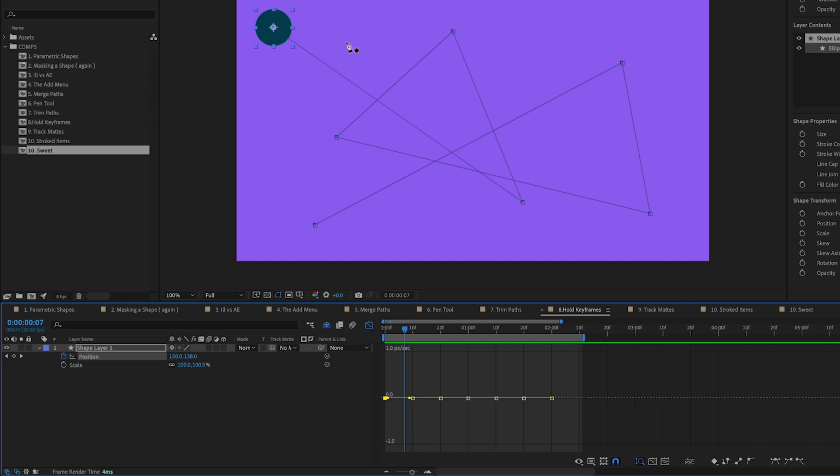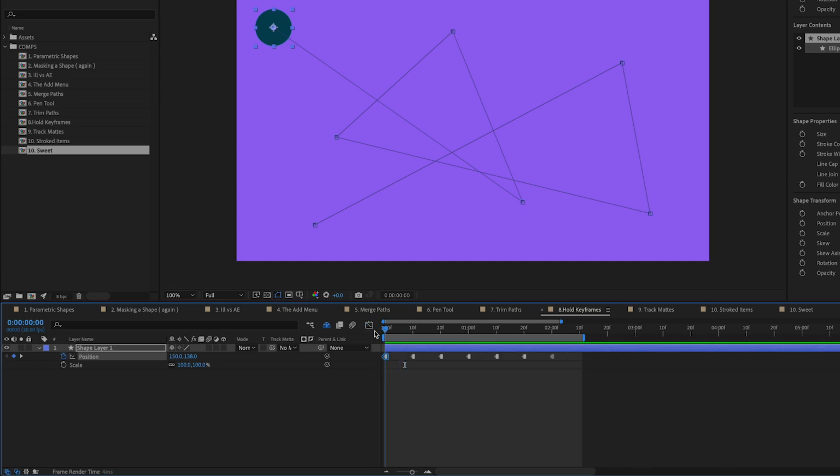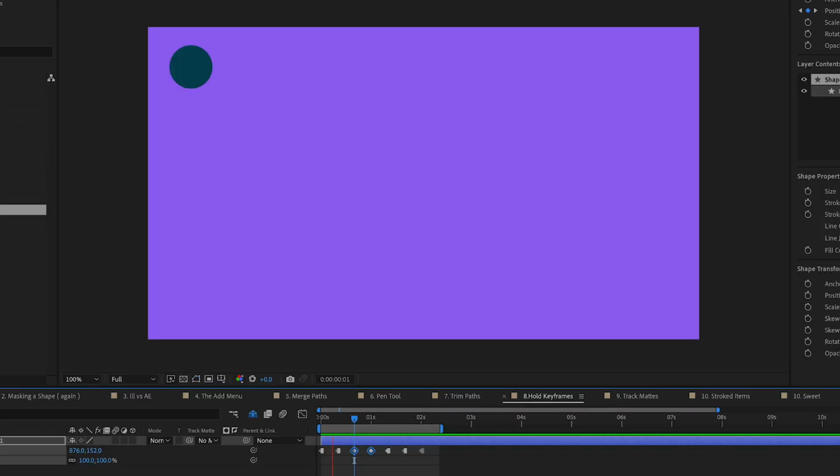It just starts here, then it moves there all at once, then it moves there all at once, then it moves there all at once. It holds this value till it reaches the next keyframe, and then when it reaches it, it changes all at once. And then this one holds this value this whole time until it gets to this keyframe, and then it changes all at once, okay? And you could have a mixture of hold and non-hold keyframes in an animation like this for whatever reason. So it's mostly holding and then moving, or whatever you want.